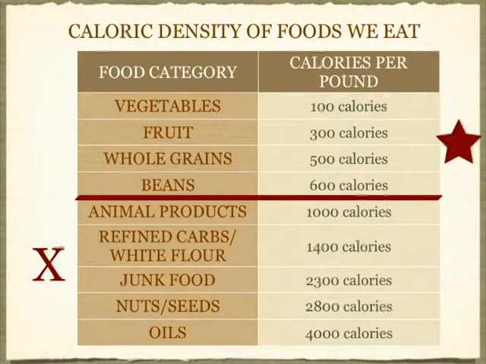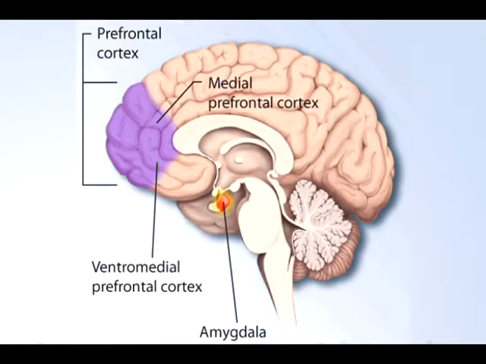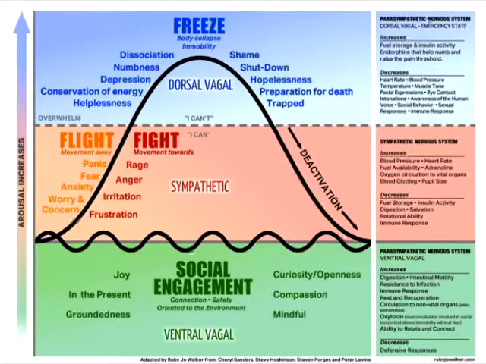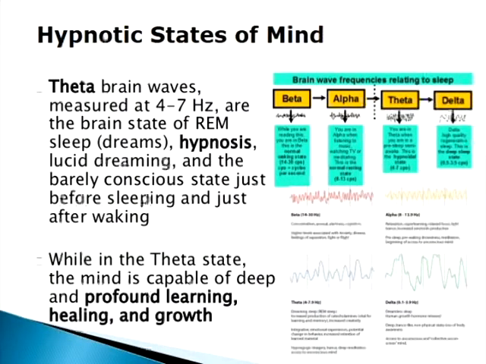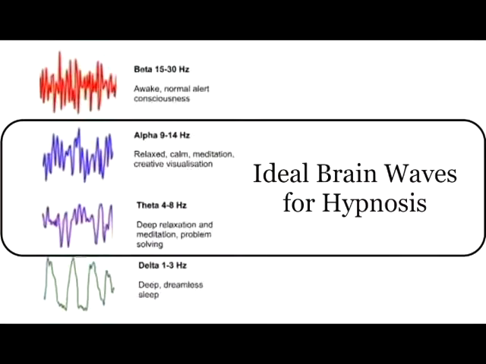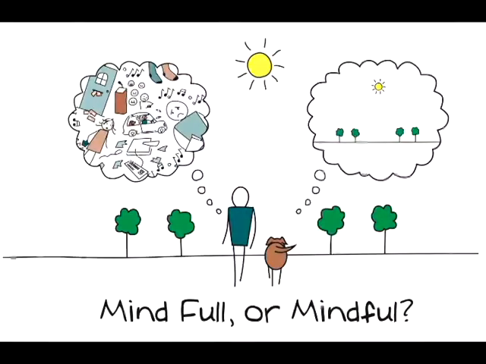If they're in for weight loss, I'll share information about the types of foods, again, how our brain works, the fight, flight, or freeze response in our brain and our body, the different examples of the brainwave activity levels, and how those alpha and theta levels affect our ability to accept suggestion and to change our subconscious beliefs.